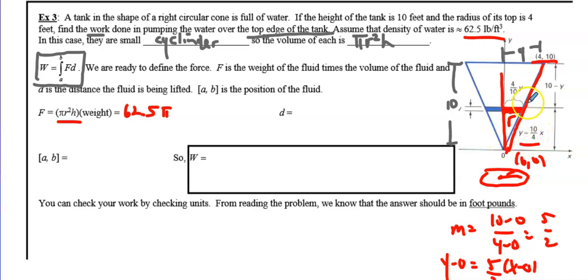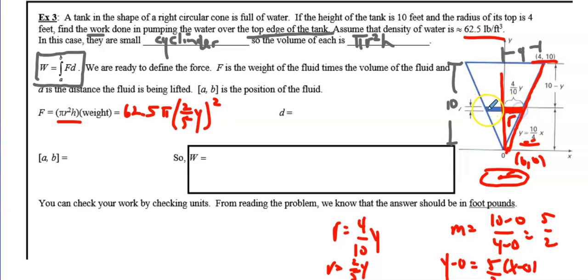But again, we're subtracting right minus left. So we have to rewrite this and we have to solve for x. So you guys can see that that's what we're going to use right here. So our radius in this example is going to be equal to 4 over 10 y, which again would just be 2/5 y. And again, I just solved this equation for x. So our radius is going to be 2 over 5 y squared. And then the next thing we need to do is find our height. Well, what's going to be the height of this thing? Well, the height of this thing is actually going to be the delta y.